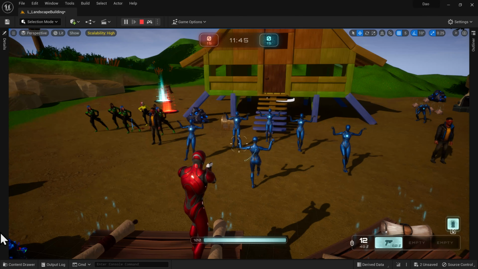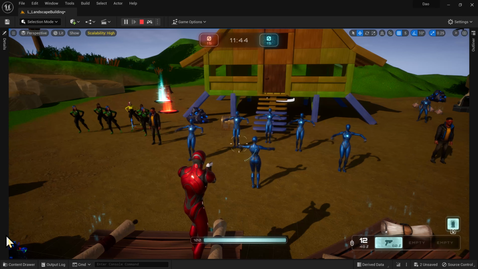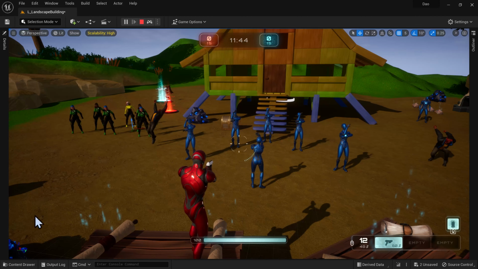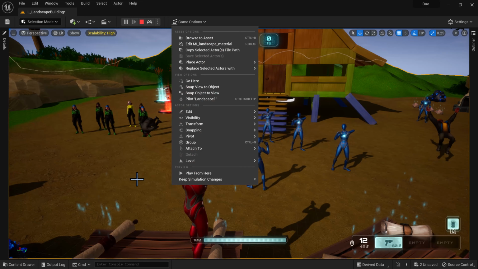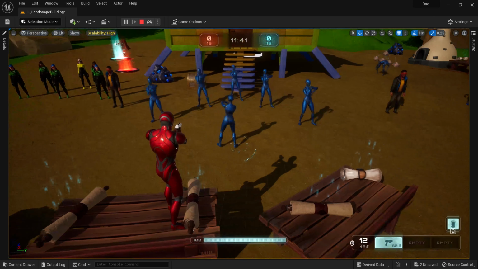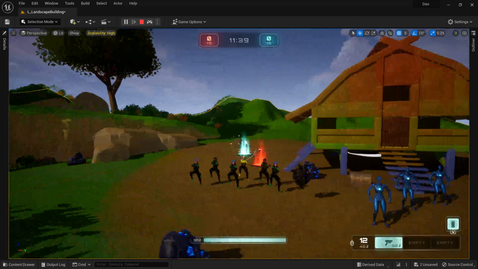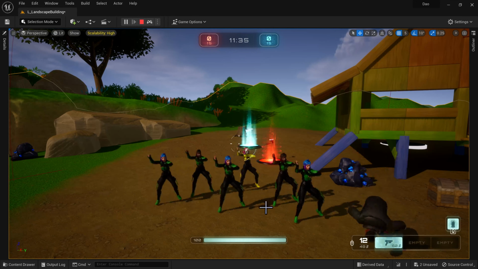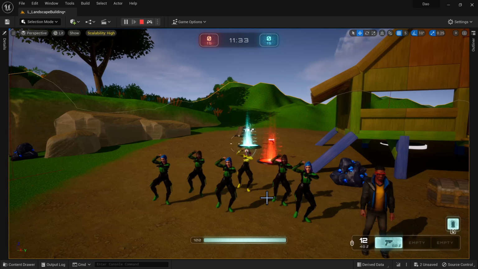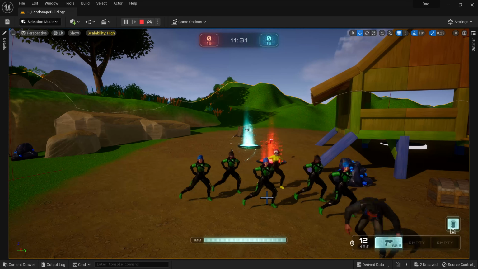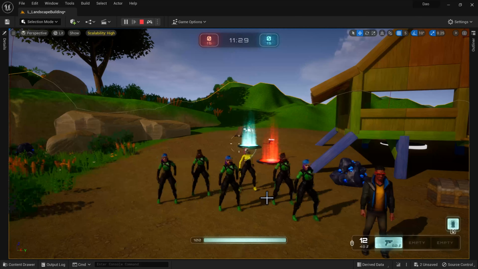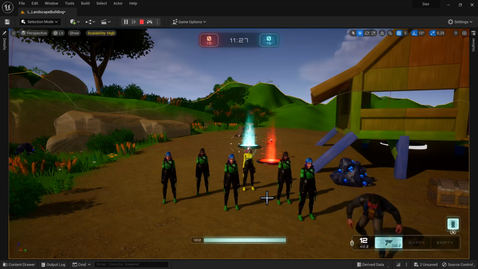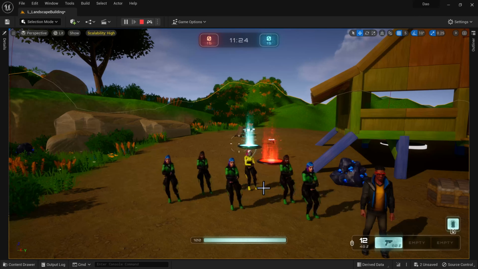All right, so F8. Yeah. So these actors are all part of one spawner. And the data table defines which mesh, where they're going to be located, and what actions they're going to perform.